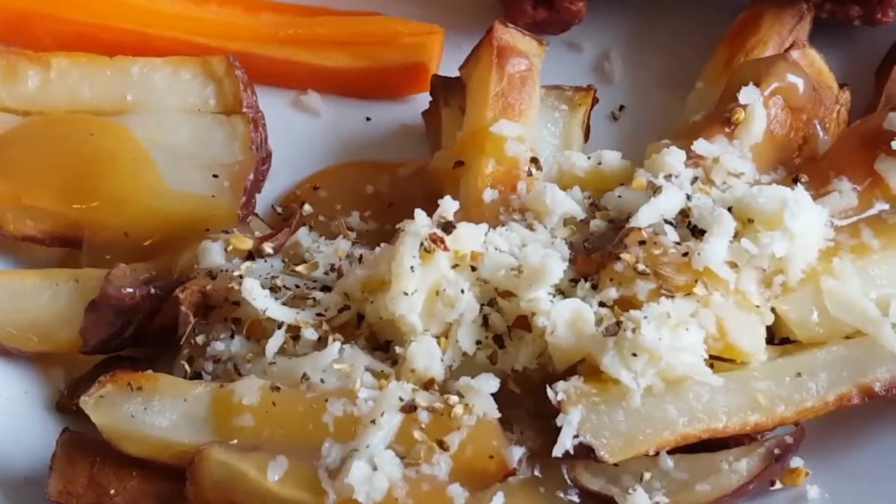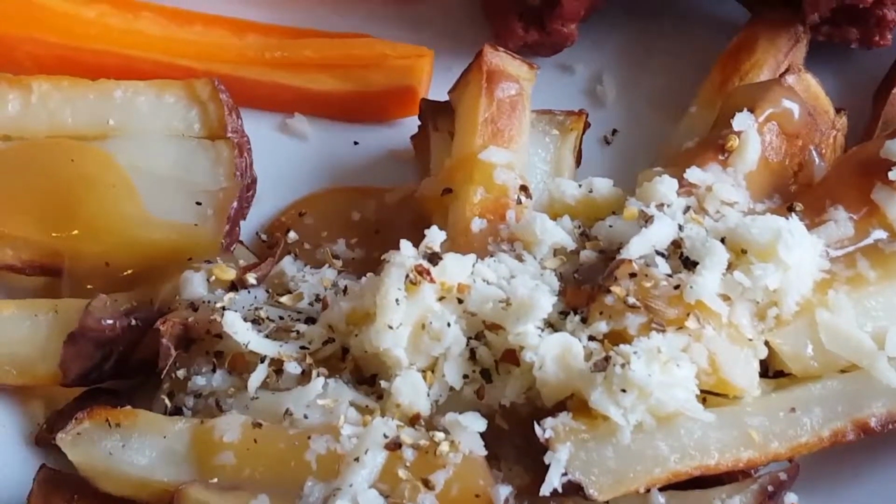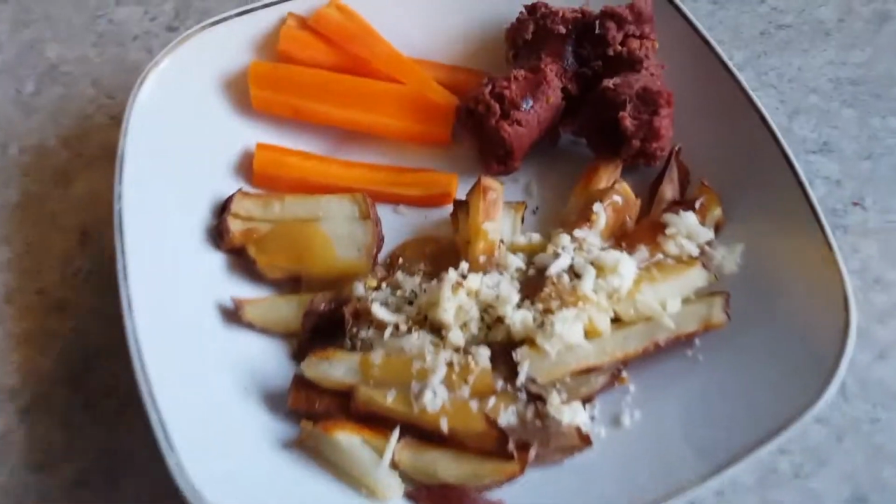Here's the one with the cheese. I can see the cheese mixture in it. And here's the finished product. Got my French fries out, little poutine, some carrots, and my deer sausage.